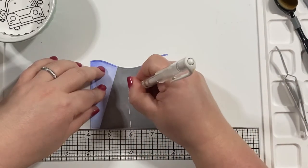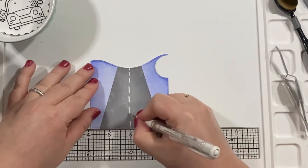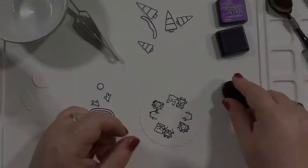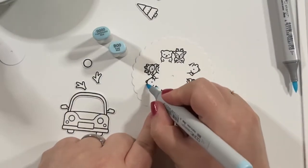Use more Post-it tape. I then took my Signo white gel pen, and I just drew the lines onto the road and set that off to dry. While that was drying, I got to working on my card.